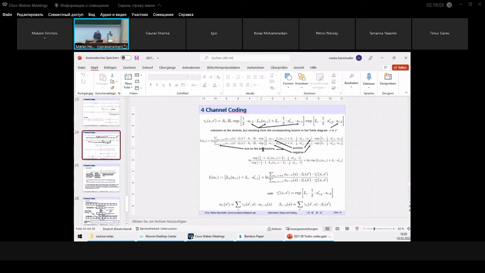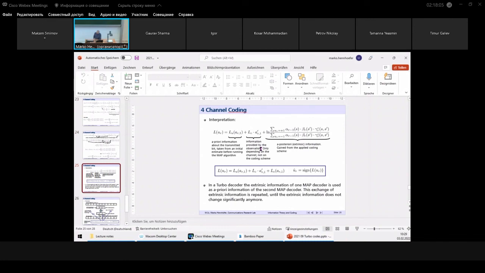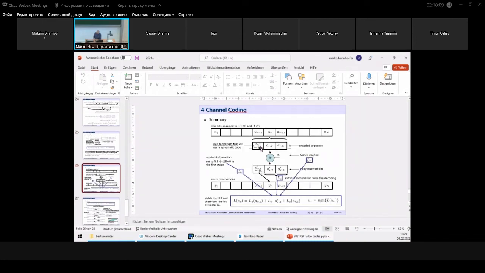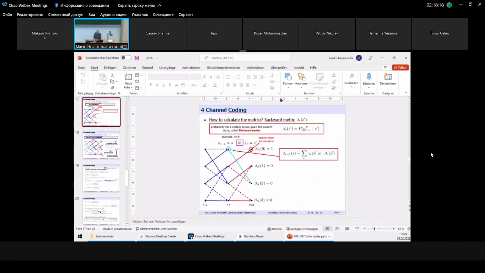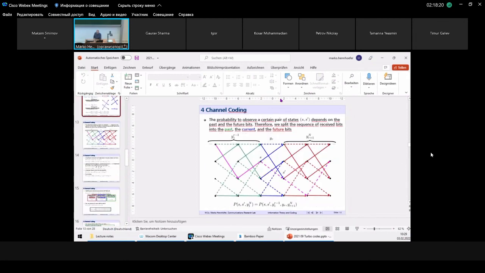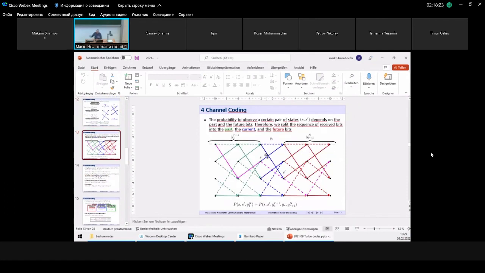It looks quite lengthy and difficult, but again, it's important that you understood the main idea: processing these two dependent observations, and how we use the trellis to help us with this processing by separating it into past, present and future and tracing from both sides, getting the probabilities which will tell us the probability of the bit U_r.